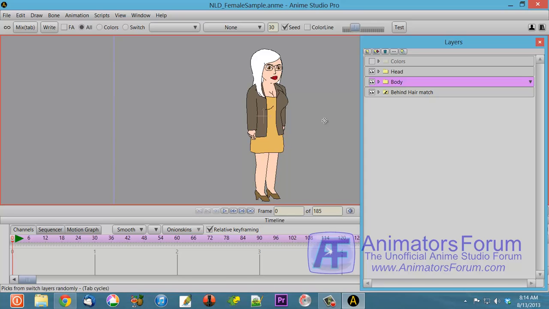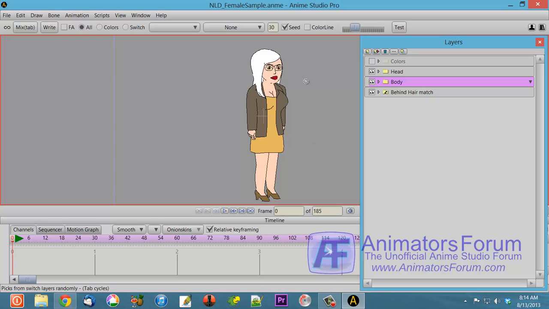I want to explain a little bit on how to use the NoLimits designer. I won't go into everything because it would be too long a video, but I do know that some of you have downloaded the files, and I also recognize that they're fairly complicated. So I want to at least go over how they're set up and how you can set up your own files, because the sample file as provided isn't really designed to be used. This NoLimits designer female sample is only designed to give you some ideas on how you could create your own characters.